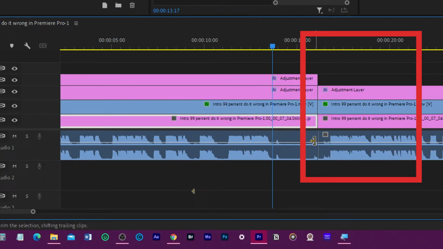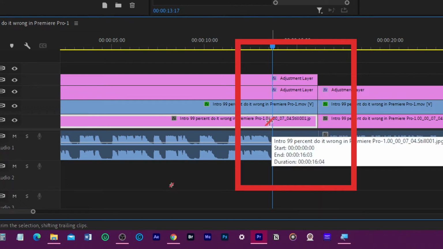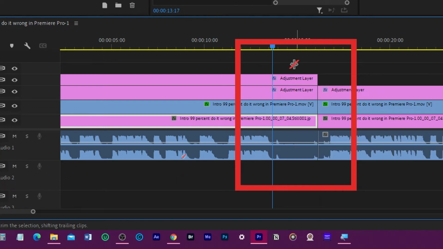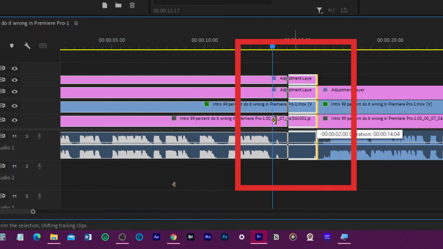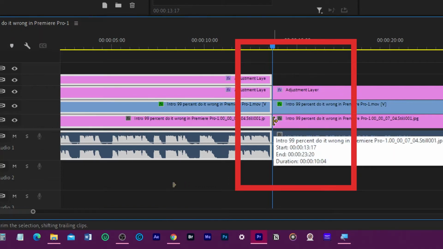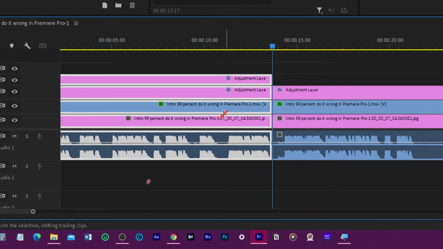But since I already have a cut over here, what I would do, I will just click and drag it over here. At this moment it's not working, reason being that we have to select all of these layers. So we can select all these layers and use the ripple edit tool and drag it over here, and boom. So now we don't need to remove the empty space and we don't need to select different tools again and again. So all you have to do, remember the keyboard shortcuts and you are good to go.